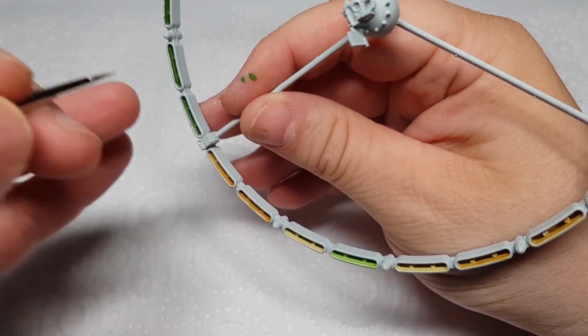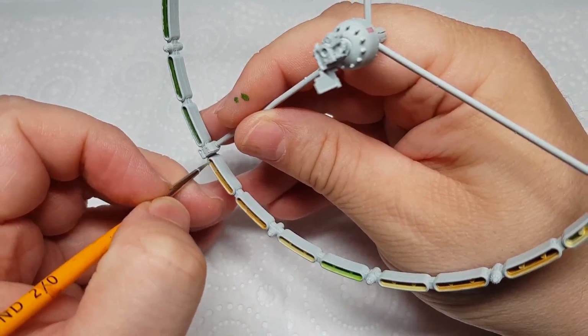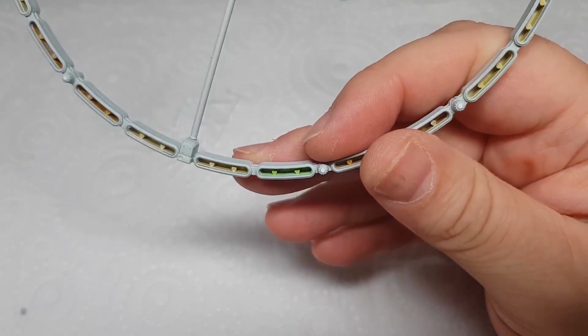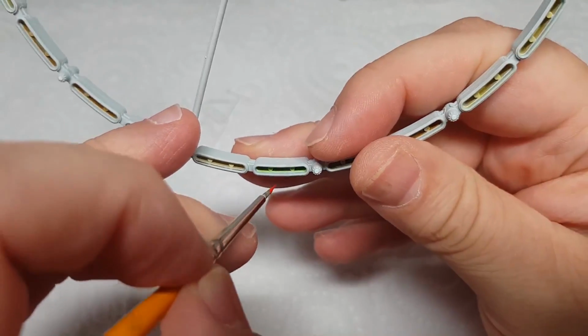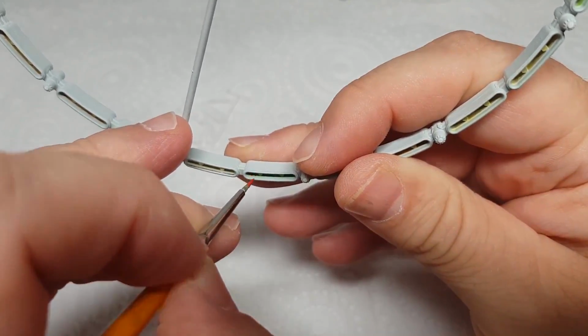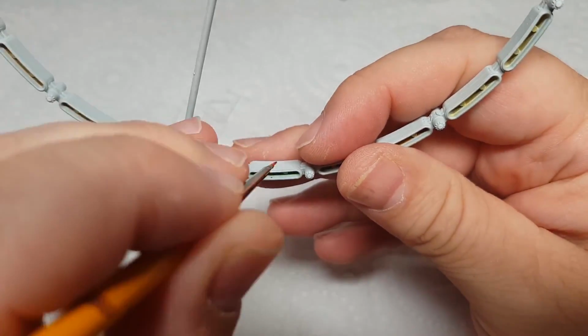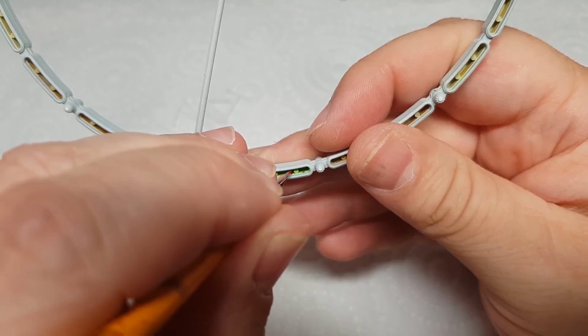Now I'm just going back over with the base coat just to clean up my sloppy paint job. And of course one of these pods needs to be dedicated towards growing chilies. So let's see if I can add a few red spots. I know this isn't very realistic, but gotta have them in there.